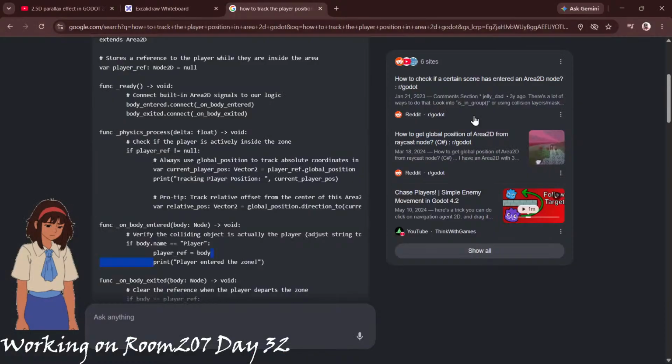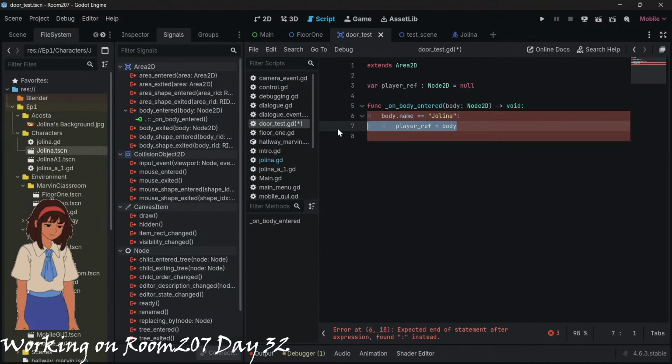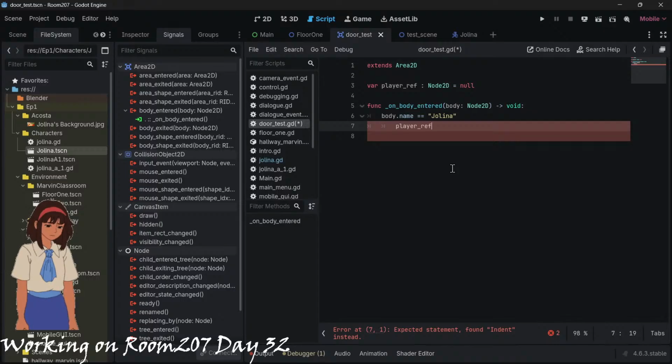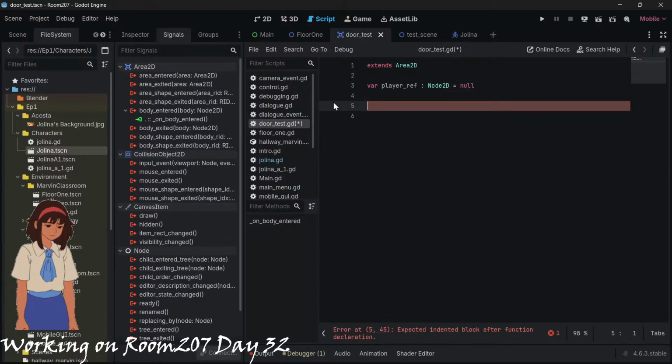Expression expected. How do I, let's see, track the player to detect the position of the player?